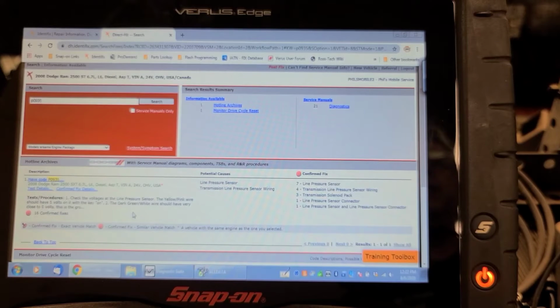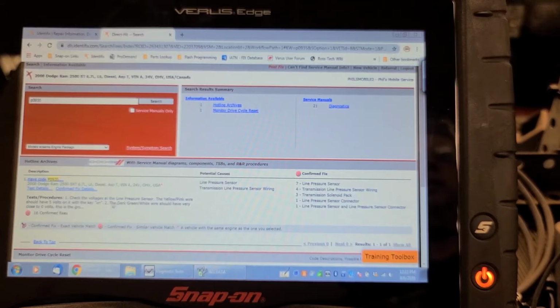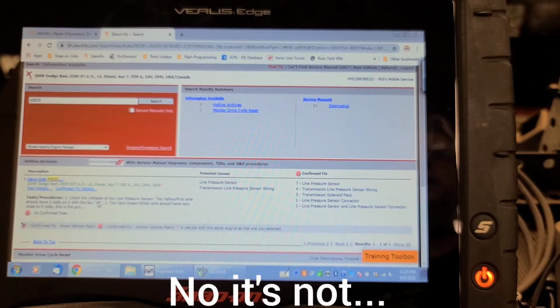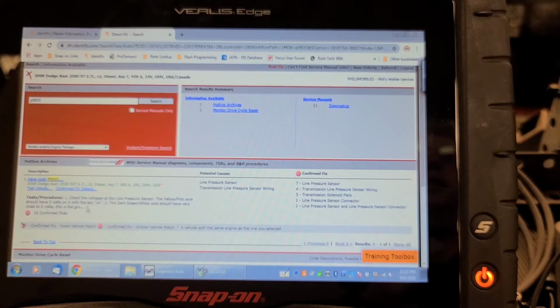So I figured it'd be easier to go on Identifix and see if somebody else has reverse engineered the way to diagnose this thing without obviously the Miller tool. Here's an example. Line pressure sensors are very common. I think I've actually changed one myself. I think it's on the valve body inside the transmission. Check the voltage at the line pressure sensor. The yellow pink wire should have 5 volts on it with the key on.